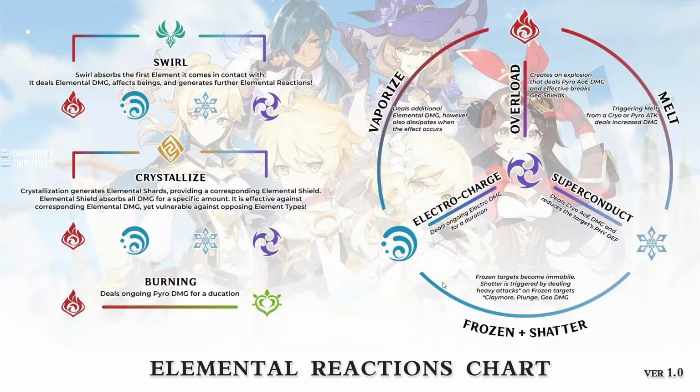Now let's talk about Hydro and Cryo, which causes Frozen. And as soon as someone is frozen, you can also shatter them. So when someone's frozen, it's because they have become wet from either standing in water, being in rain, or being hit by a Hydro ability. And then they are hit by a Cryo ability, which causes them to be frozen.